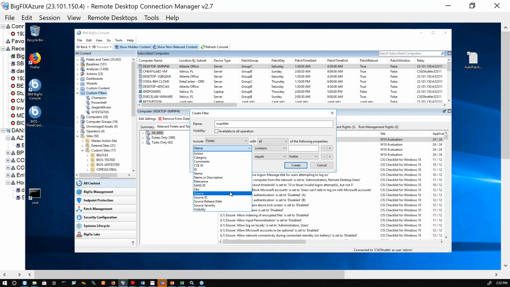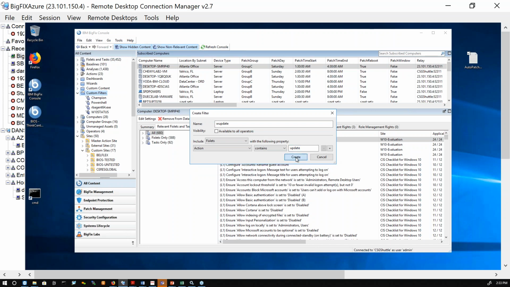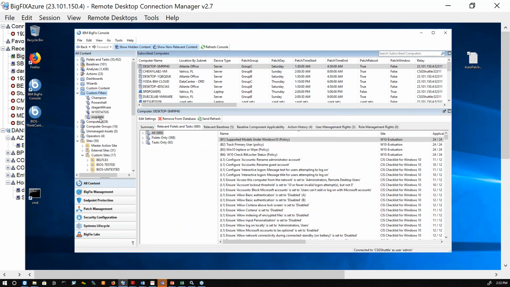Where the heck is it? I can't find it here. It's usually in the description side of it. I was going to make a filter in the action statement. Let's just see if I can find that update. This will probably not do exactly the filter I want. Let's see if it finds anything in my environment, because my environment's slow, of course.